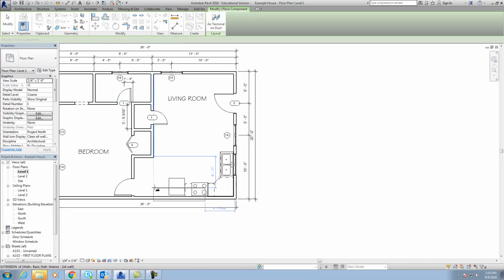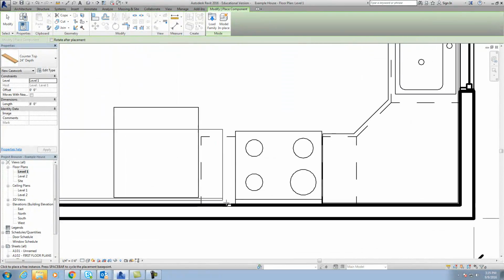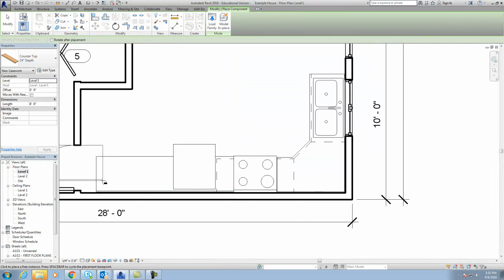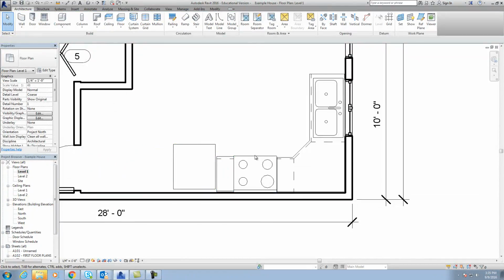Here it is. And all you have to do is turn it around to where you've got the backsplash up against the wall. So we got that in there now.